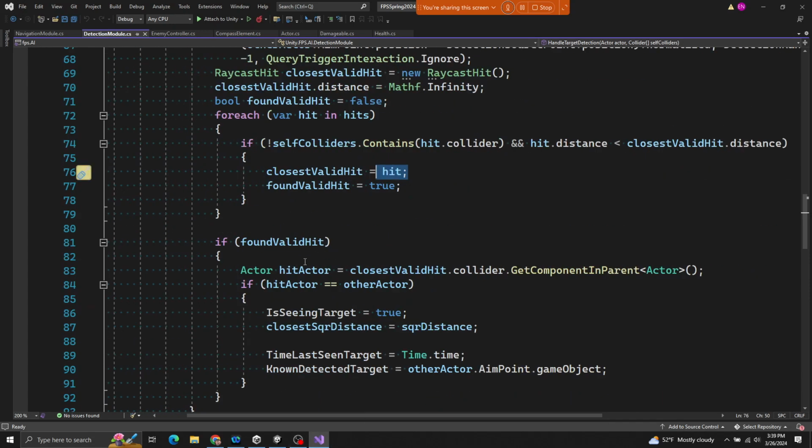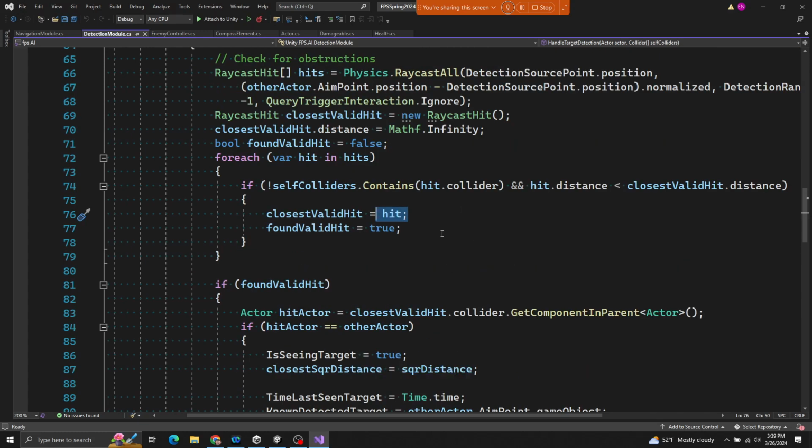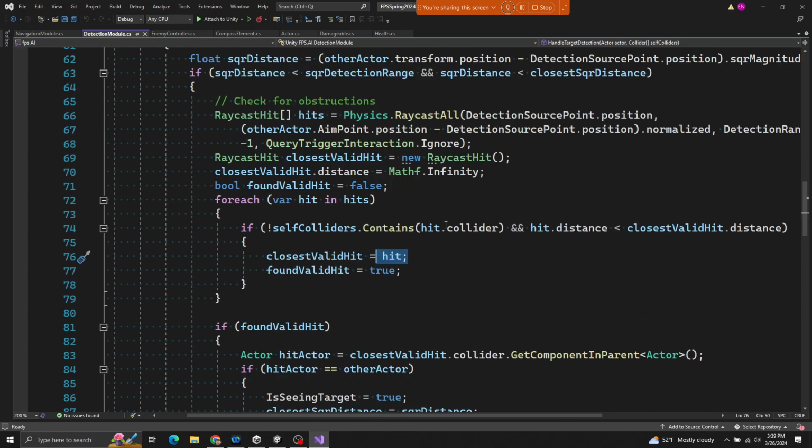And if we found a hit, then take the collider. There's an actor. Okay. So this one is like our sanity check, and then the distance on it is set to infinity.